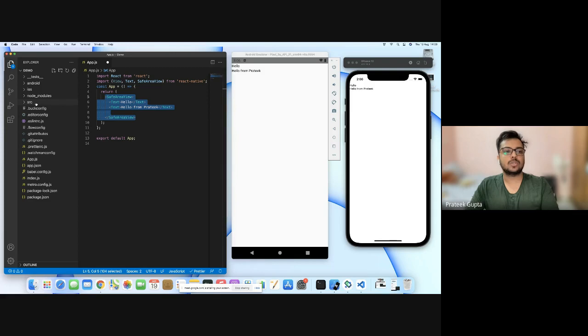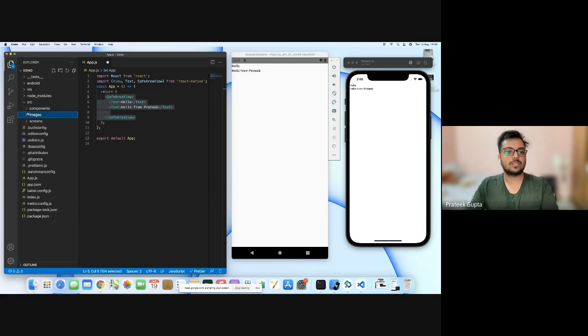So we'll create one source folder in the root, and I'll create one more folder called components, and one more folder called images, and one called screens.